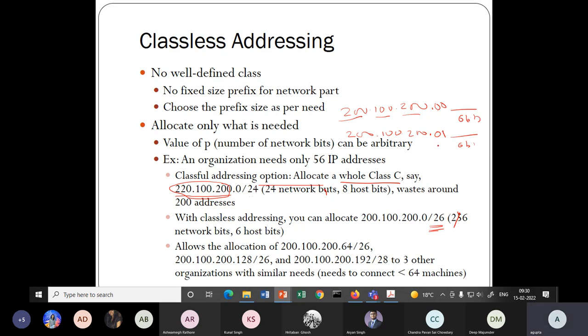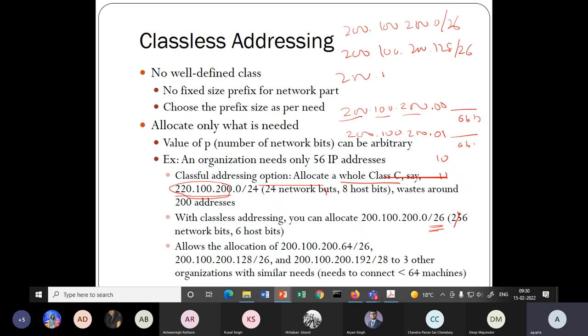Now, what is 0, 1? So 1, 0 followed by all zeros is 128. So basically, I have created two networks now: 200.100.200.0/26 and 200.100.200.128/26. In the same manner, the remaining ones I can have 0, 1 and 1, 1.